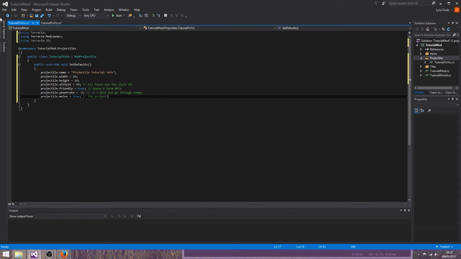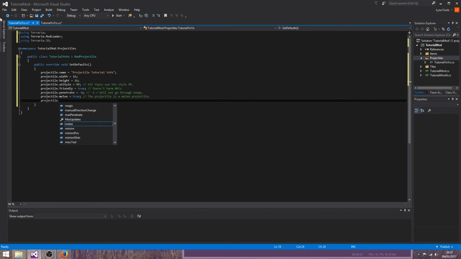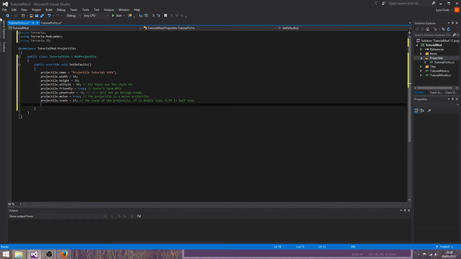The projectile is a melee projectile. Projectile.scale equals 1f. That is the scale of the projectile: 2f is double sized, 0.5f is half size.